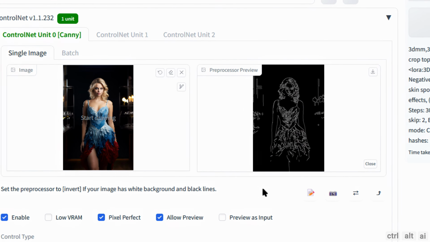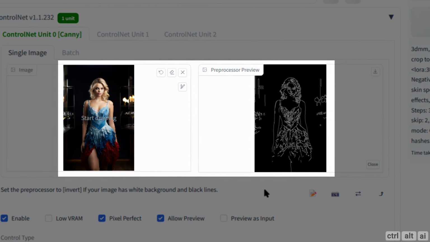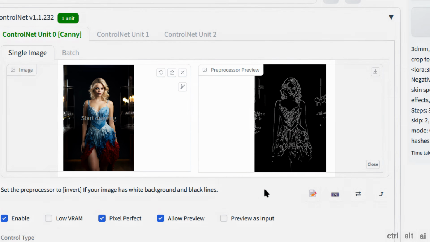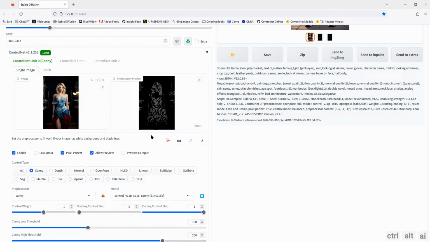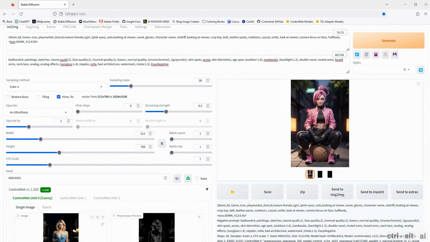You can see how Canny works. It has sketched the character outline and her clothing without going into the detailed mapping of her hands and legs. It has also sketched a part of the environment. Using the same prompt, let's see the results. Canny only sketches the outlines and ControlNet maps that.